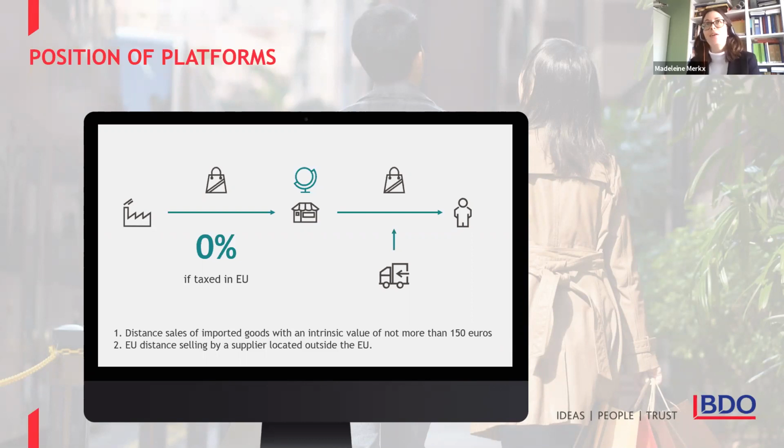Even though you don't have to pay any VAT, you may need to register and file VAT returns in the country of departure of the goods. So please, if you do this, you have to check in the country where you have the stock whether you need to file VAT returns there. I can say that if your stock is in the Netherlands, you do have to register and report these supplies on which the zero rate applies. But I don't know how other EU countries deal with this.